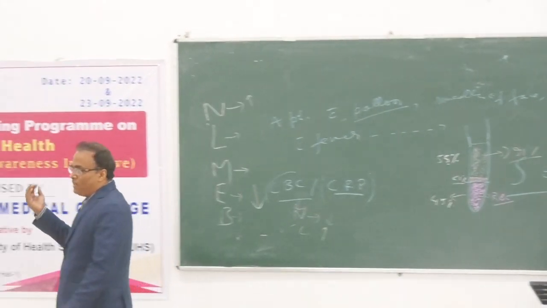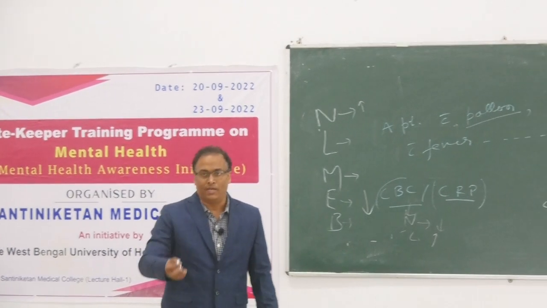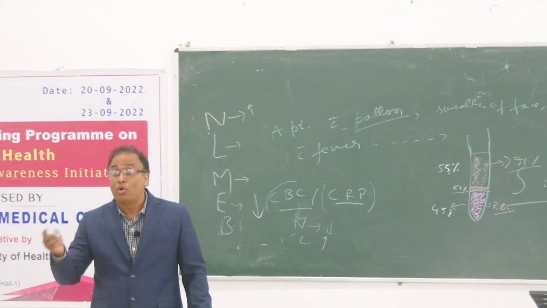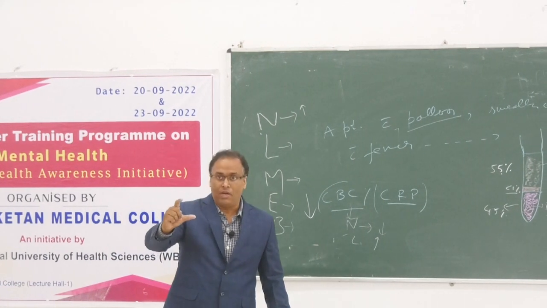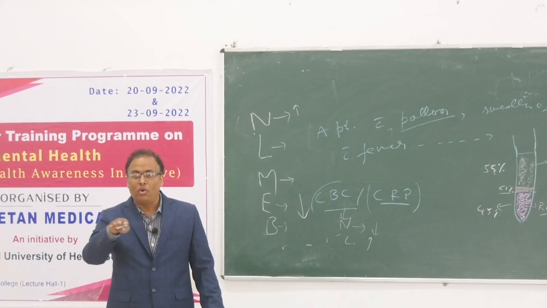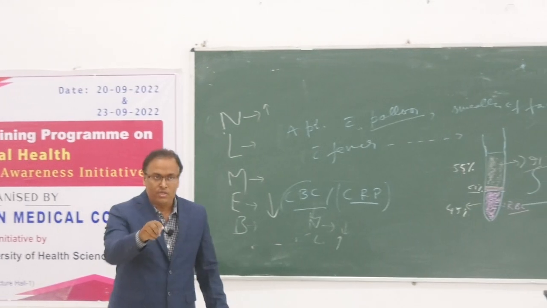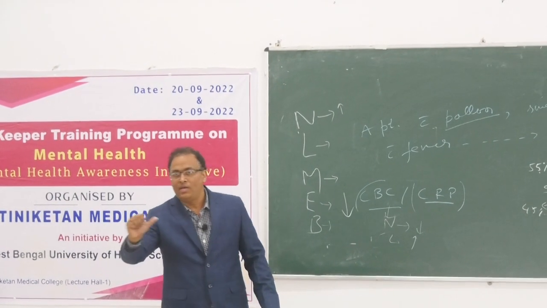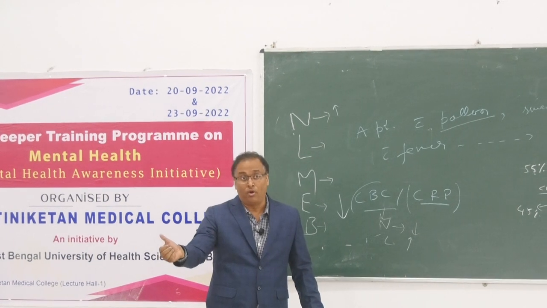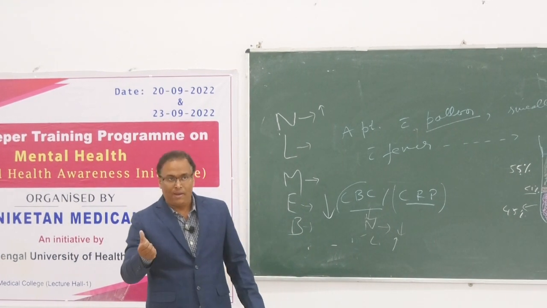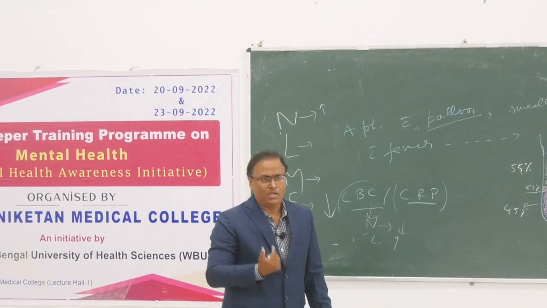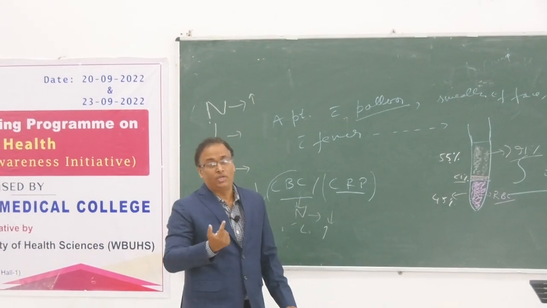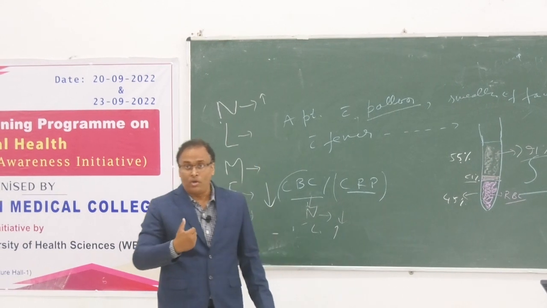Suppose I gave an antibiotic, and the CRP level is not decreasing. So CRP is also diagnostic as well as prognostic. This is called prognosis. Why? I will see whether the patient is improving or not. So it is diagnostic, I am moving towards the diagnosis, and again we have to deal with the prognostic, whether it is prognostically good or helpful or not. A patient is suffering from bacterial infection, like my patient is suffering from pneumonia, I have added some antibiotics, and now we have to check the CRP every alternate day, what is going on.